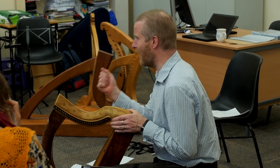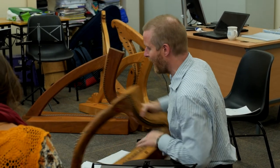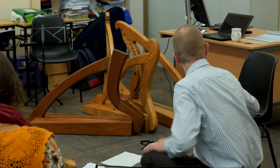has that real hard, biting edge, especially when you think that the medieval tradition is fingernail playing, and the 18th century tradition is fingertip playing. And you think about the spacing being narrower on the little harps and wider on the big harps, and the wide spacing encourages fingertip playing, it encourages putting more flesh onto the strings.